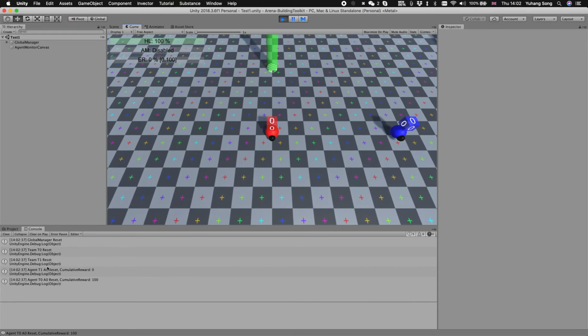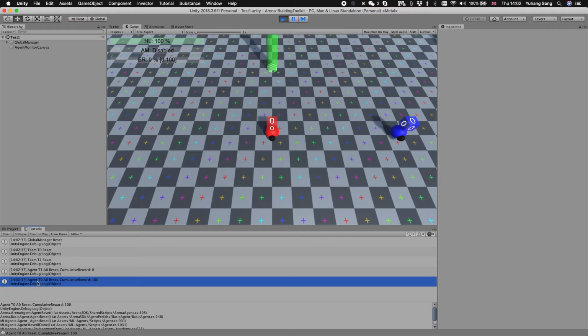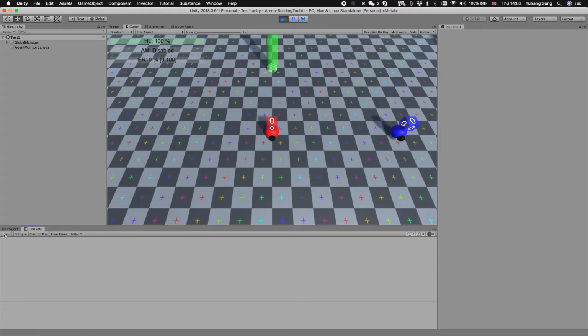Okay, so as you can see here, agent in team 1 with agent ID of 0 is reset with ipso reward of 0, which means the blue agent got the ipso reward of 0, and the agent in team 0, which is the red agent, got the ipso reward of 100, which is exactly what we are expecting here.